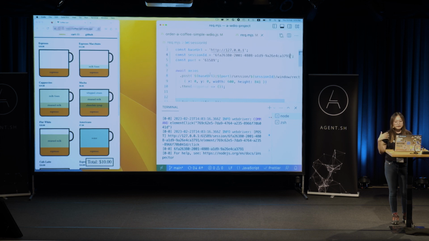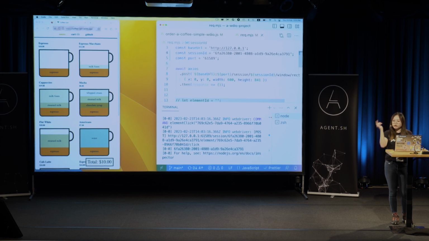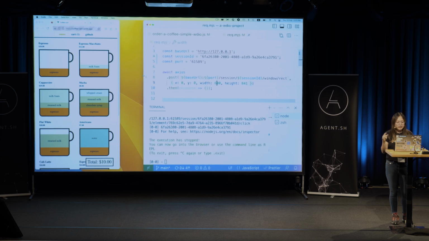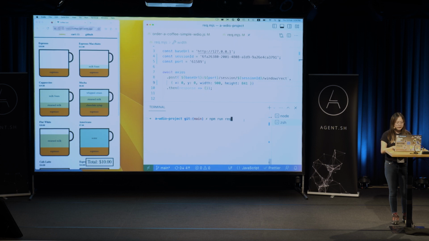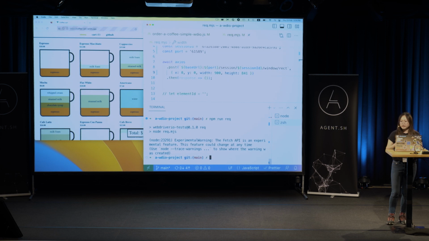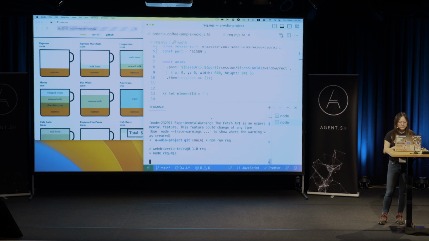Behind the scenes, I will now issue an HTTP request to control the server, because this is how WebDriver works. Let me expand this. I will issue this URL command to set the window size. Let's say I change the size to 900, and now I run the request itself. The browser size changed. So this is what, under the hood, Selenium and WebDriver IO use to control the browser. Now I will set it back to 600.